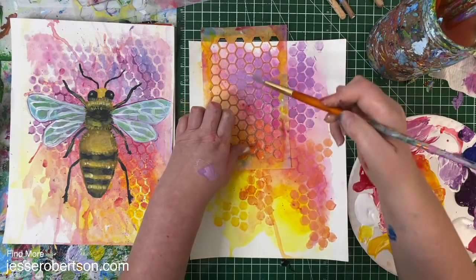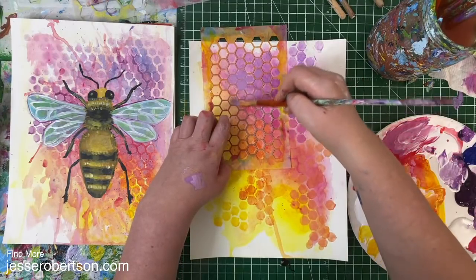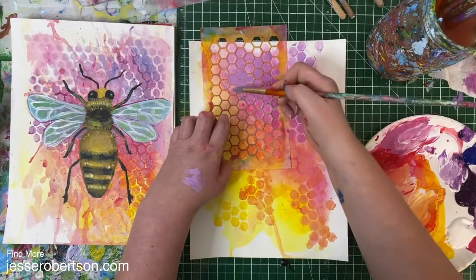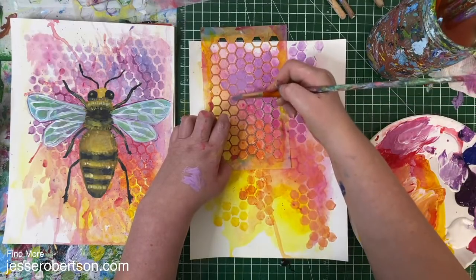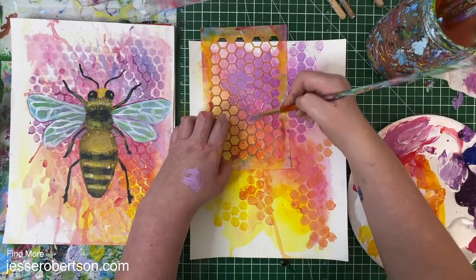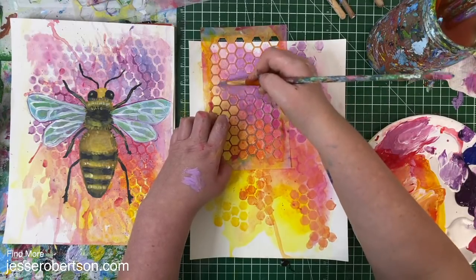So I'm layering purple over peach. How fun. And I can see I blew and got some drips earlier with my blow dryer. I can actually see it shining through, which is just really cool.